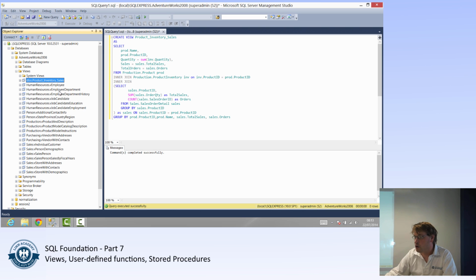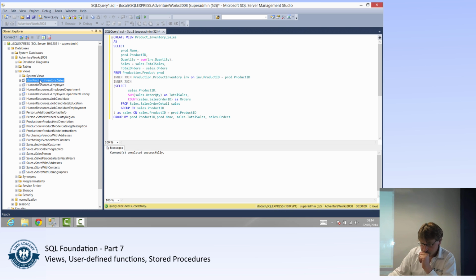So every object has to reside within some sort of schema. By default, it resides in the DBO schema, which means that anybody who is an owner of the database, or who's got data read access, data write access, can access this object fully. So they can open it, look at the code within that object, look at the data within that object, etc. They haven't got any restrictions to it. You can see here, for example, there are some views that have been created in this database by default, and they've got different schemas.